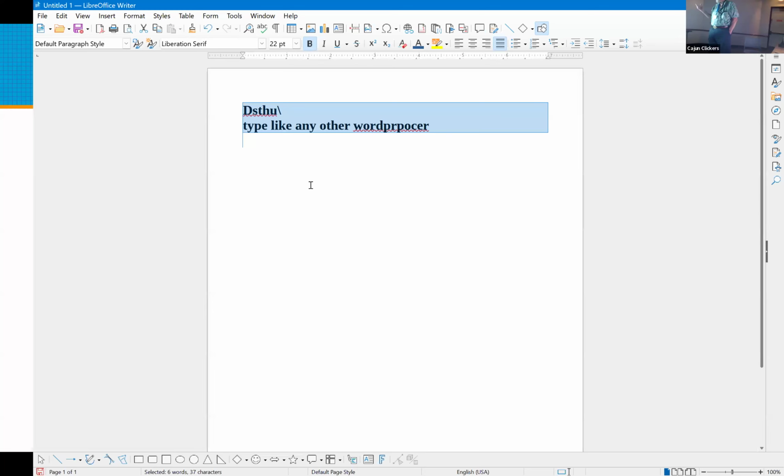Not gonna go through all the functions because there's a lot of them. And I want to show you the other modules. And then you can print and your icons are all the same. And you can change the tab bar, you don't like that spelling there. Then I should be able to drag and drop them and it won't let me. Okay, but you can change all this stuff around. You can hide these toolbars and you can make your own toolbars. A lot of things you can do. Let's see. I can insert a picture.